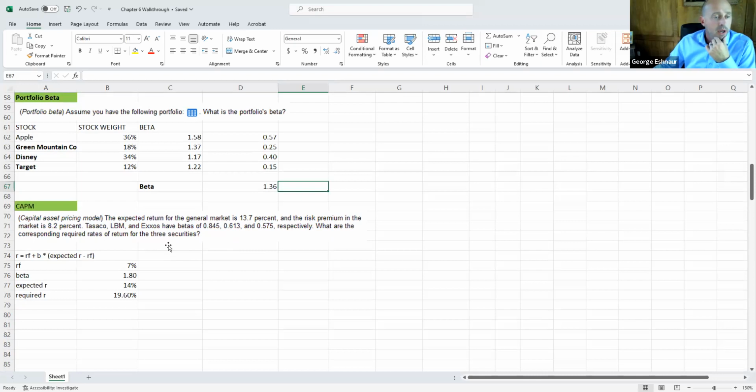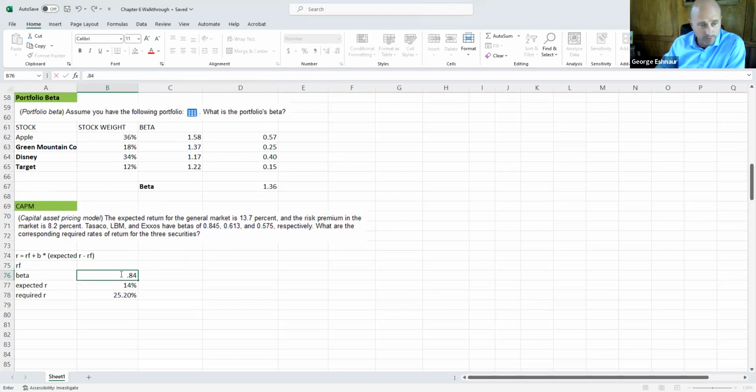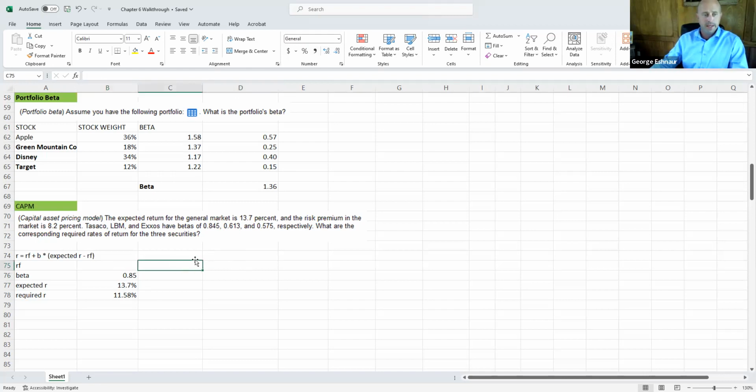And then for our last one, we're going to see this piece here. Again, here's the risk-free, or I'm sorry, the CAPM formula, but we're not provided with the risk-free rate here. We see that our beta is 0.845, and this is one where we'll have 3 different ones. And our general market return is, let's say, the 13.7. I'm going to move that out one spot. Now, how do we get our risk-free rate? So what we have to do is let's do our general market and our risk premium.